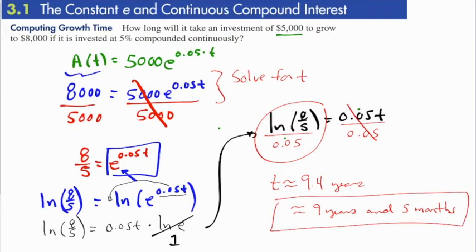And that's two different ways we can answer it. Generally, 9.4 years should be what most of the homework will accept as an answer. But just to interpret, what does that 0.4 of a year represent? Well, 0.4 of a year in months: 0.4 times 12 gives us about 5 months.